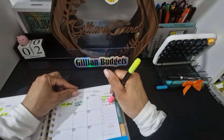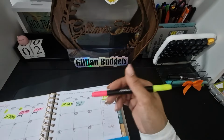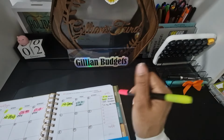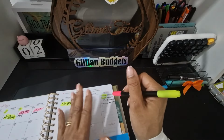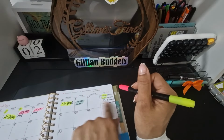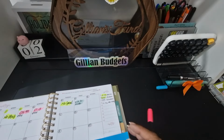I would like to fill 8 mini envelopes. Instead of 50 envelopes like I did last year, I will be doing 100 envelopes, but they range between 5, 10 and 15, and it saves £990. So I'd like to fill 8 for the month of January. So that is my plan.